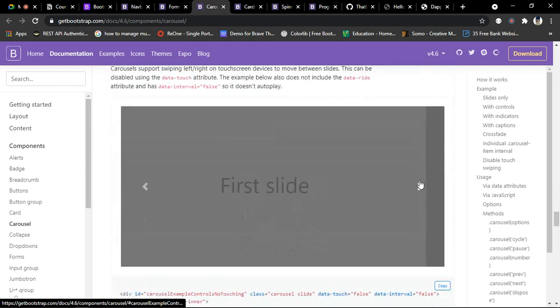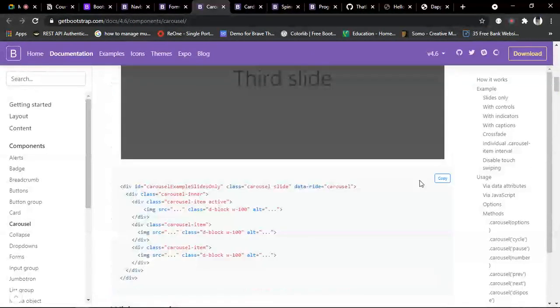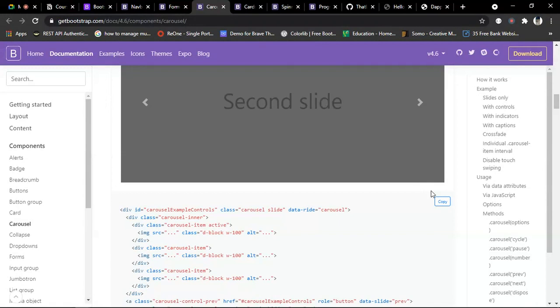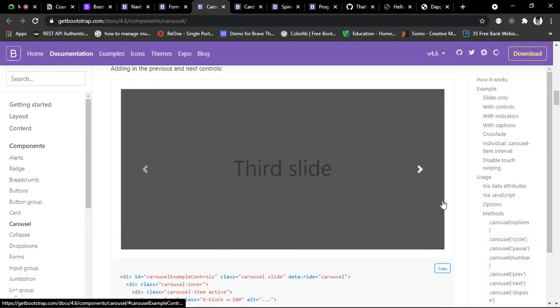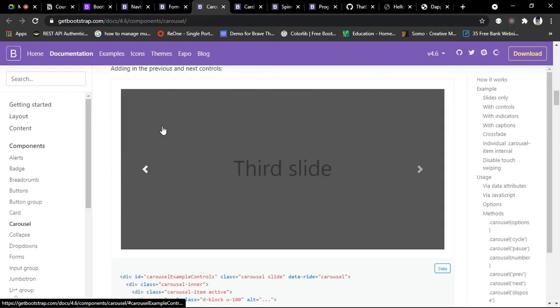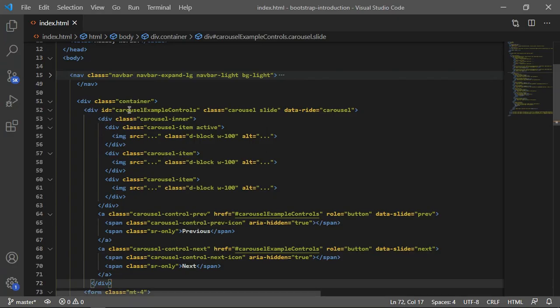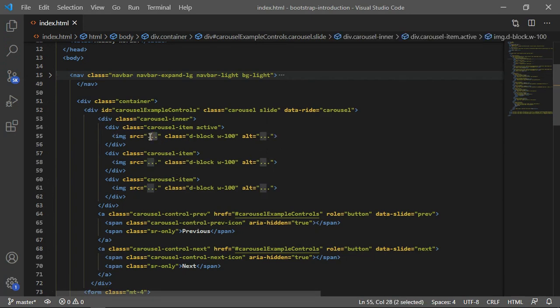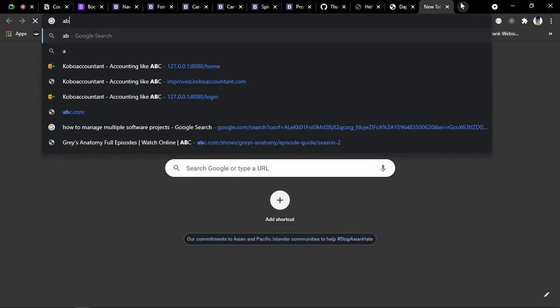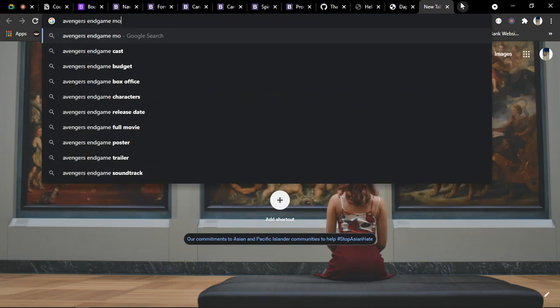So there are different ones you can do. I'll just pick this first one here. You'll notice that it's not going to show anything, so I'll just come here and refresh. It's not going to show anything because there is no image. We did not link, so it gave us this blank. So I'll just go online and look for a movie. I love Avengers anyway, so I can just check for Avengers Endgame movie posters.